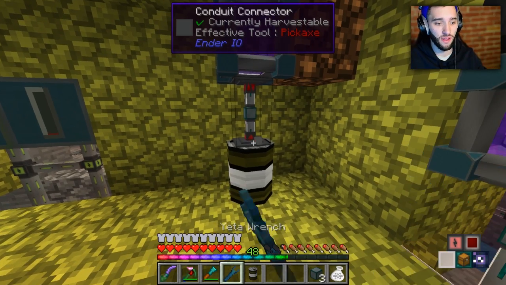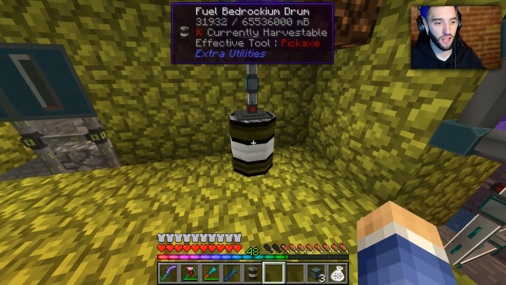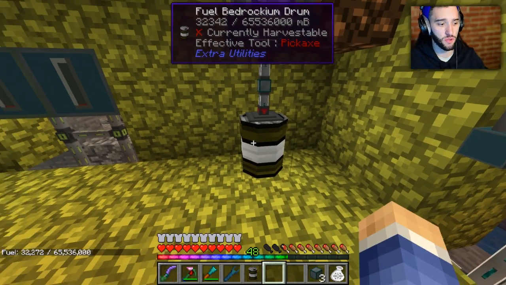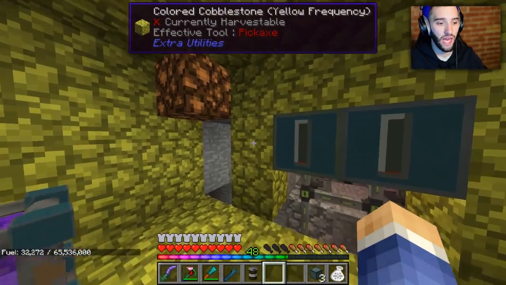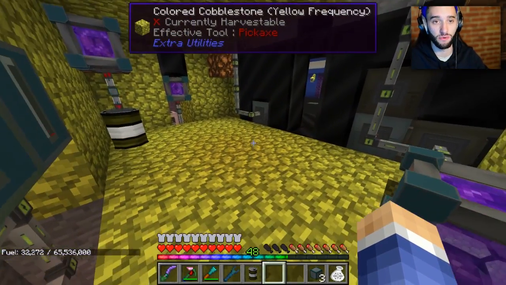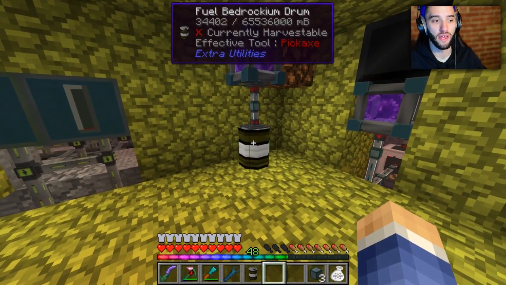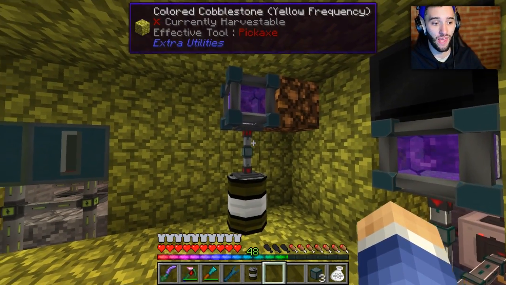That's going down. Let's left click this bad boy. Let's just right click. Let's say insert. We're gonna fill up this bedrockium drum as much as we possibly can until we can get this fuel going. I mean, it's producing as much as it can right now in terms of electricity, but we have so much fuel going that we might as well hold it in a canister. So yeah, let's go ahead and do that bad boy.